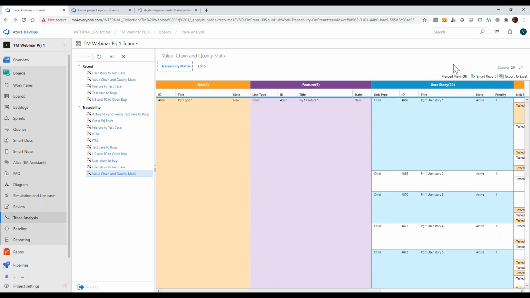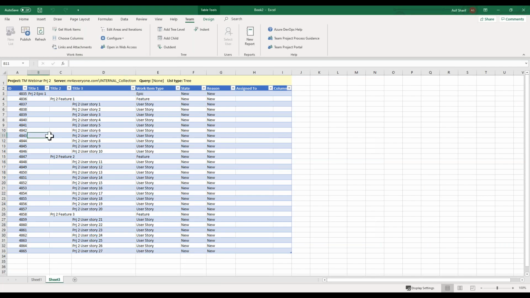And then Owen asks, can you import requirements from a spreadsheet? Yes. And in fact, for this webinar, one of the things I did was to create data in an Excel sheet because I just wanted simple numbering to show where the data was coming from. I actually created it and then published it. So yes, you can bring data in from Excel using the team extension to Excel.